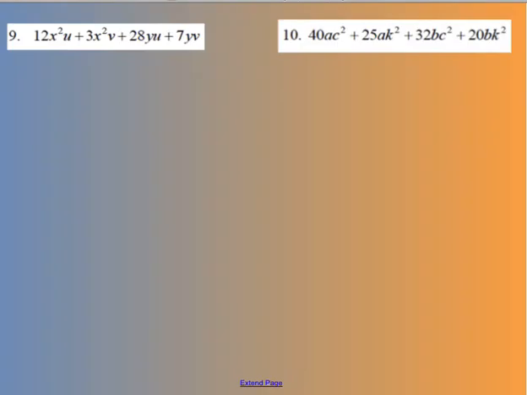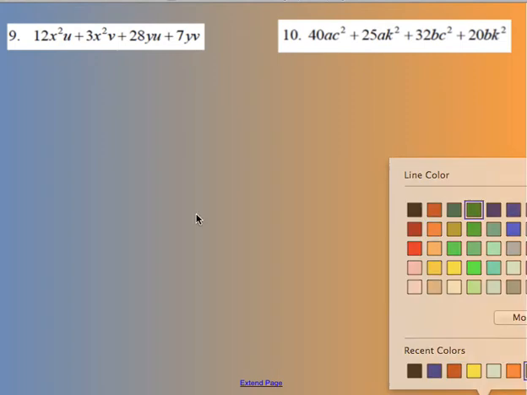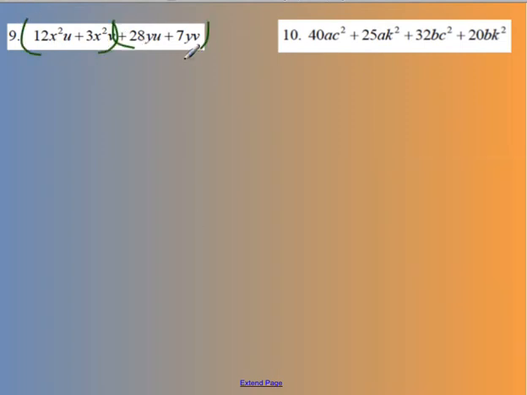Let's take a look at the last two. So these two have a lot of letters, but we're going to do the same process. So what divides 12 and 3? Well, that's going to be 3. So now let's take a look at my x squareds. I have an x squared actually in each term. So that means I can take out an x squared out of that first group. Then I see I do not have a u in each term, and I do not have a v in each term. So I can't take out u's or v's. So really all I'm doing is dividing each of these by 3x squared.